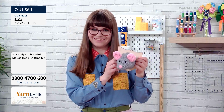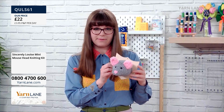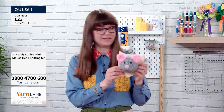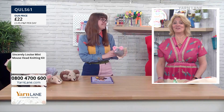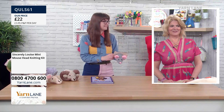We've got a mouse. So, do we have a name for it, or do you want a name for it? Well, if anyone wants to write in and give it a name, we can name it. Otherwise, I will just call it Mousehead. Oh, right. In that case, yeah, that means that's a challenge. Yes, a challenge. We need a name for our mouse.